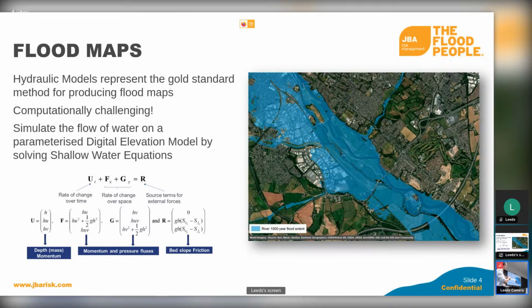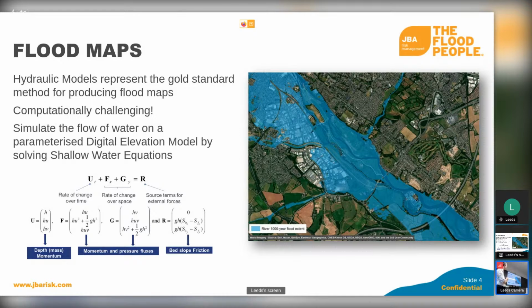And the simulation is solving these shallow water equations. I'm not going to go into those right now. And you run a time series and watch how the water flows down the hillsides, down the rivers. And once the simulation is complete, the bit we're interested in is the maximum that the flood gets to. Now, these shallow water equations, they're computationally quite expensive. It's one of the reasons that, well, there's a number of other ways you can produce flood maps. This is the best, but also slow.